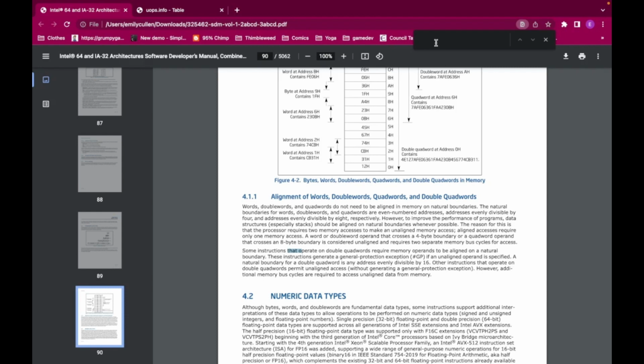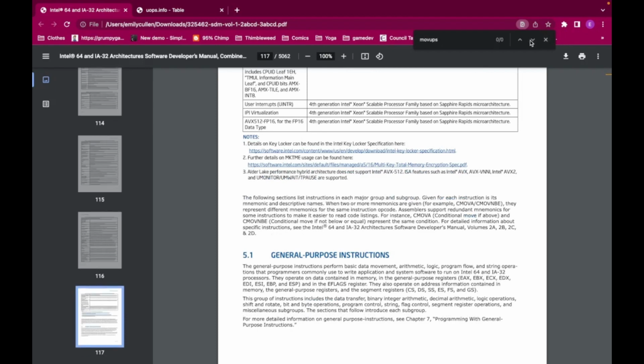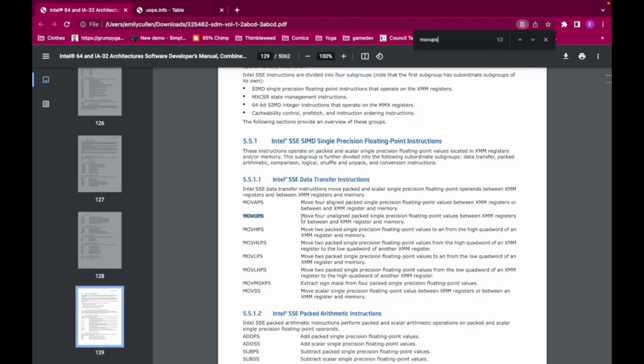So for example, two of these instructions are, one of them is movups, which moves 4 unaligned packed single precision floating point values between registers or register memory. So this instruction can deal with unaligned values. And this is the instruction that we were getting generated, that we were using in debug mode.